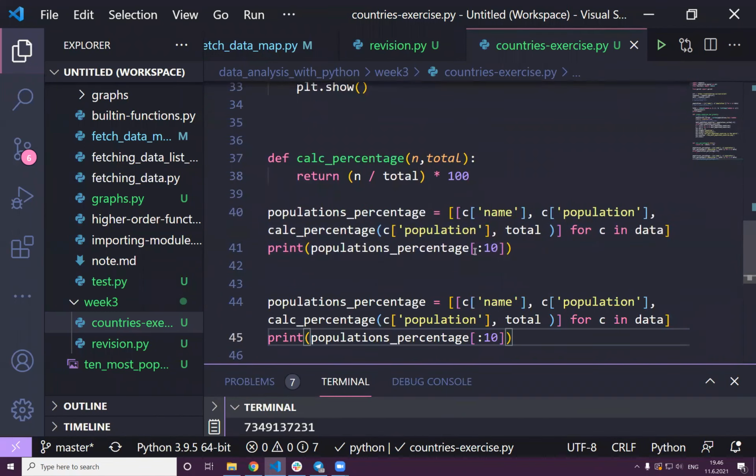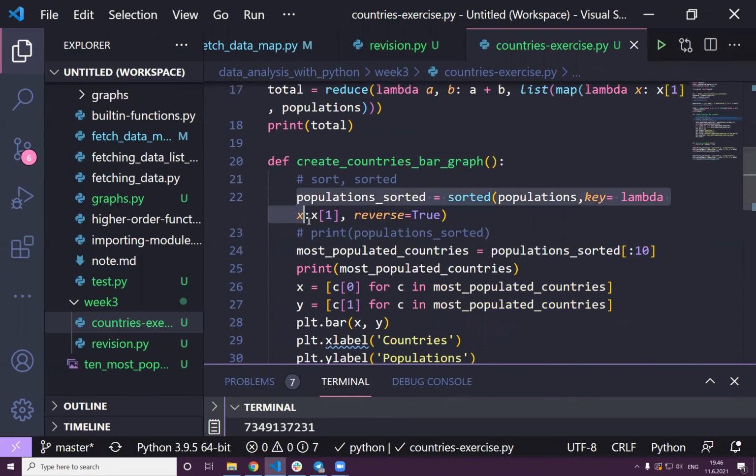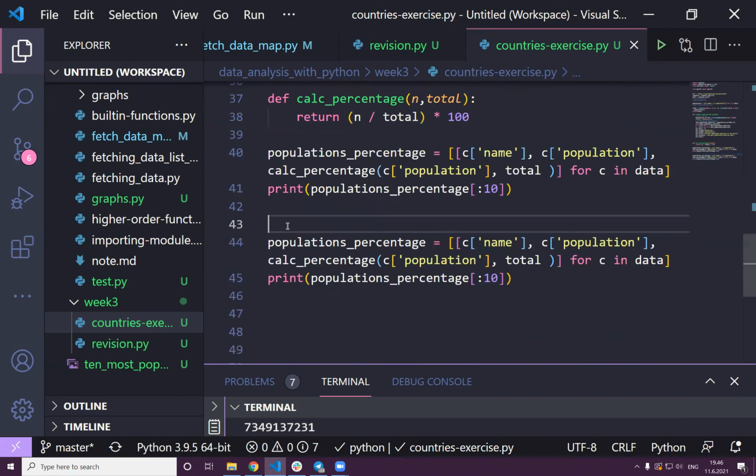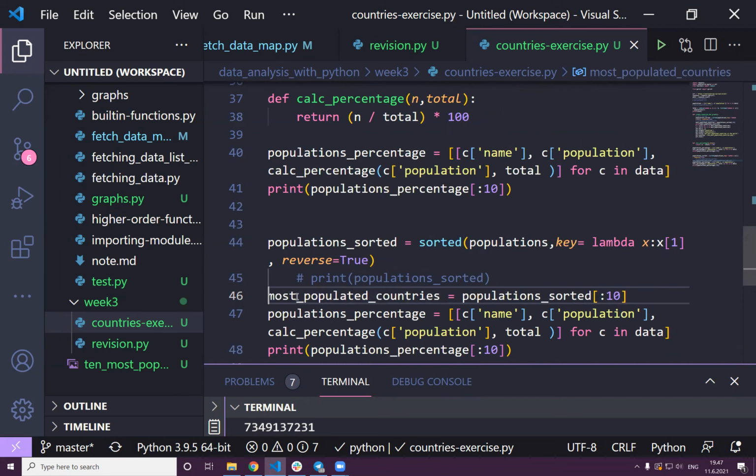So the most populated countries, guys, we create them here. Let's copy this part only and work on this one because I'm interested in the Chinese and the other most populated countries. Now to sort this, we are interested most in this.